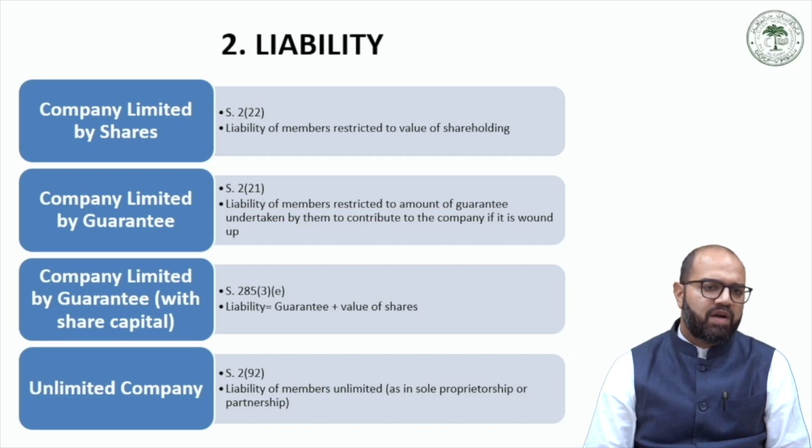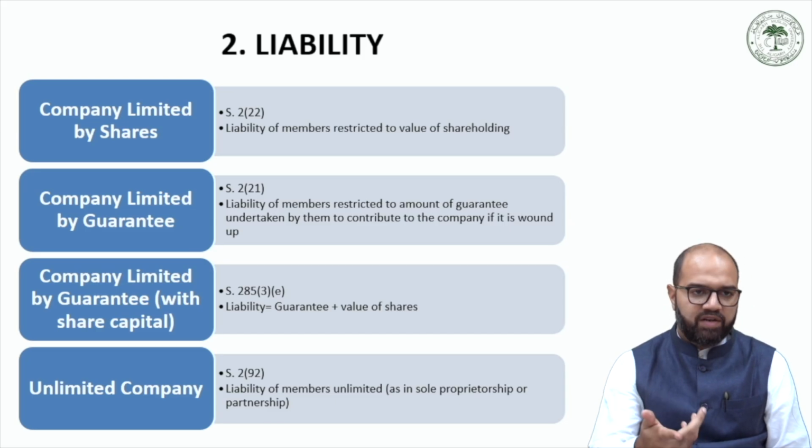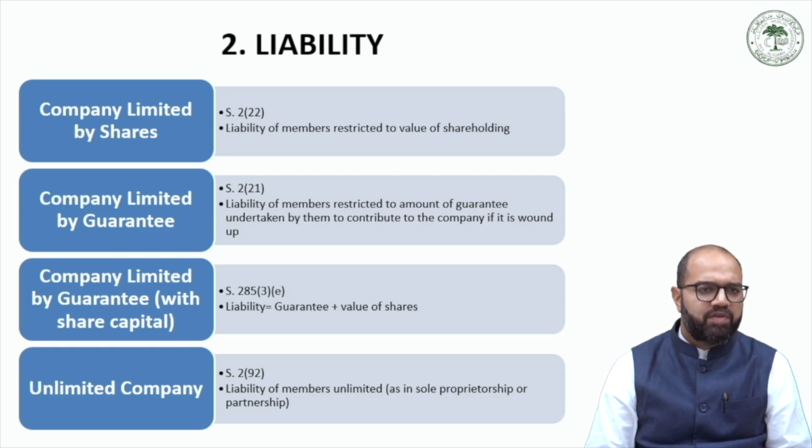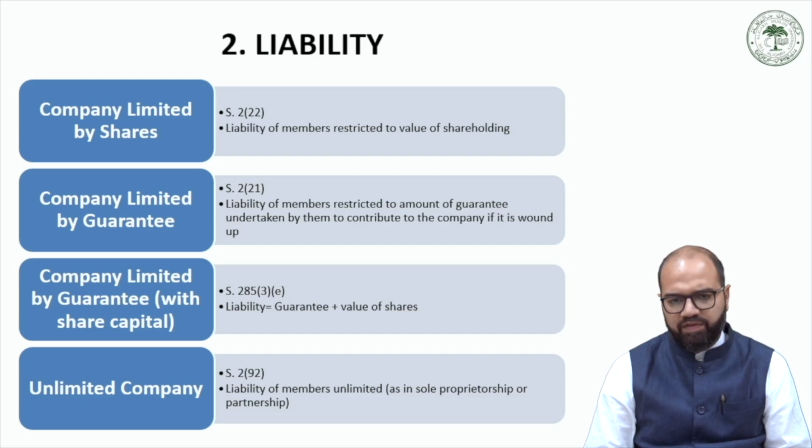So this kind of company suits the creditors more than the shareholders. It is kind of hostile to the shareholders and more friendly to the creditors. The expression unlimited company can be misleading, as the word unlimited denotes that it is the liability of the members of the company which is unlimited and not of the company itself.